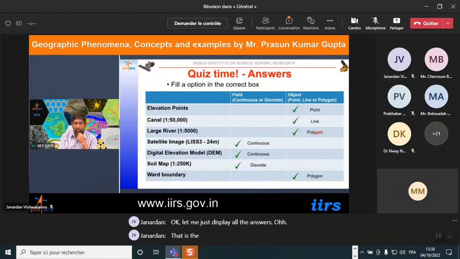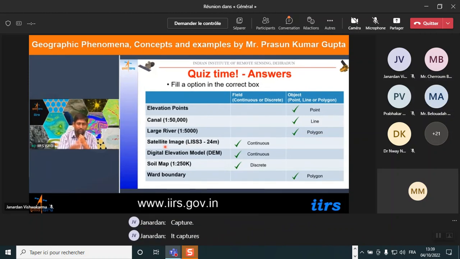The representation should be polygon. Now, satellite images, for example, the Indian sensor LISS-3, which is at 24-meter spatial resolution. Now, what does the satellite image capture?